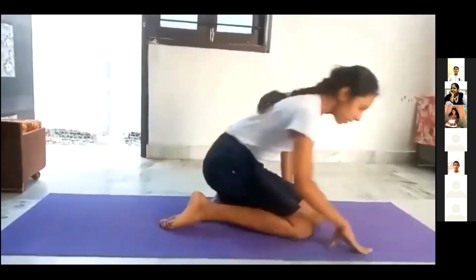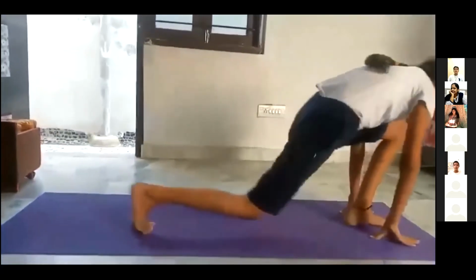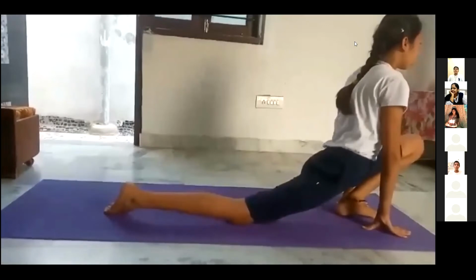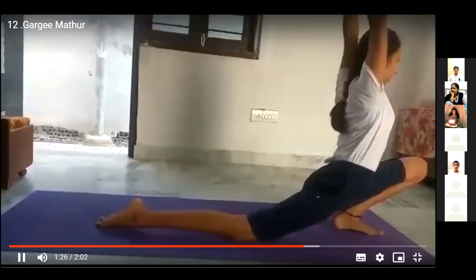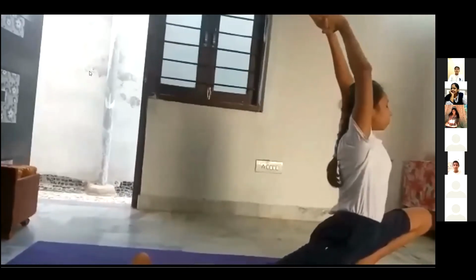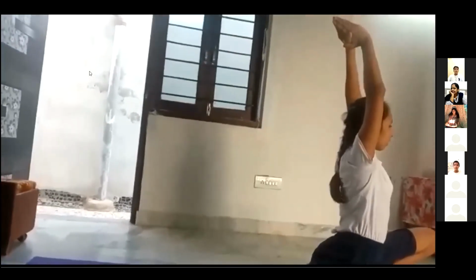Now I tell you how to do half moon asana and its benefits also. So let's start half moon asana. First, stay light in horse riding pose. Join your hands in prayer pose. Stretch your hands and wait for 2 seconds. Take a long breath. Then go backward to touch the tip.